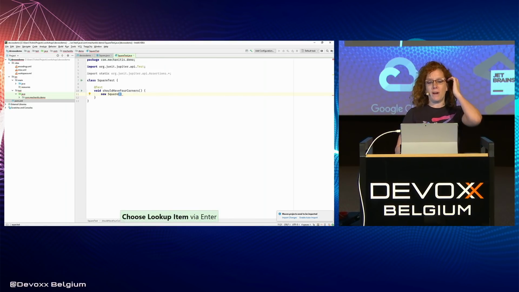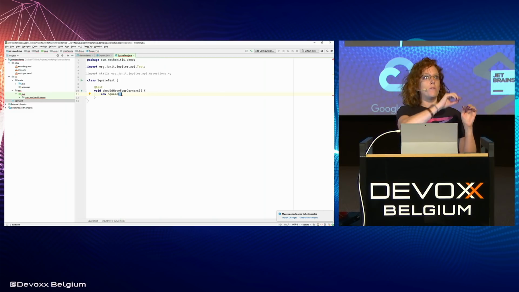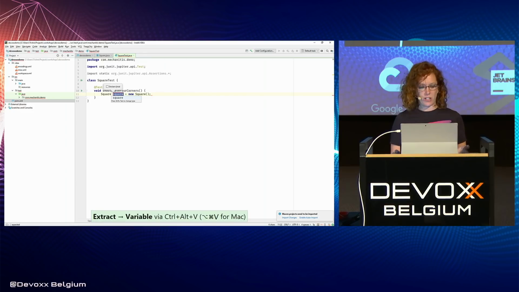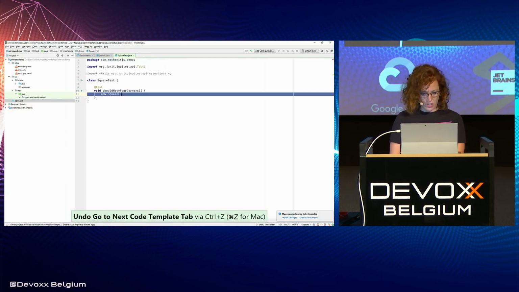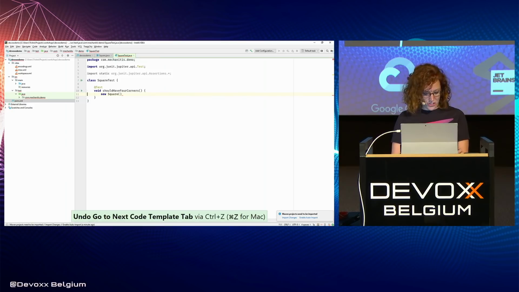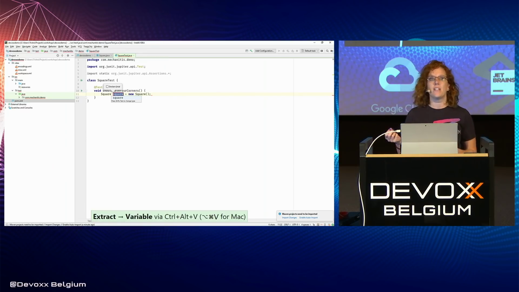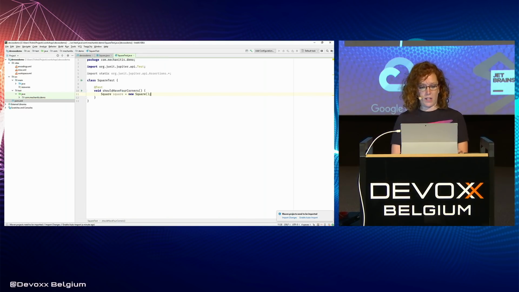Right, so we're going to say we want to have a new square. And again, this is all about the flow. So what I don't want to do is I don't want to type every single letter of the line. So I say I want a new square, and then I use the refactoring tools to create me a square variable. So I don't have to type square equals new square. I just say new square, and then I use, what did I do? Let's try it again. My fingers just do what they're supposed to do. I use Control, Alt, and V. It will extract the variable and give it a sensible name. So I don't have to type any of that stuff.